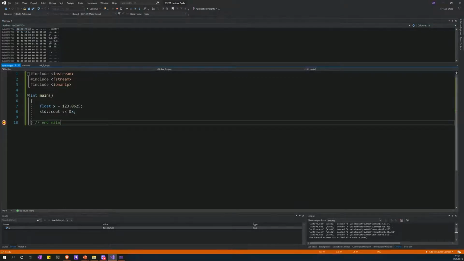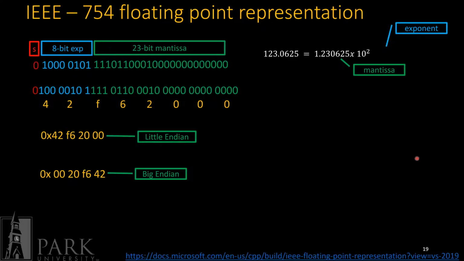So if we switch back to that real quick, you can see right here 0020F642. So anyway, I think that's a fun little walkthrough just to see how things are done under the hood. Gives you a little bit more experience working with the debugger and looking at things in memory. Again, none of this is testable, but I just thought it was worth taking the trip down this path just to show you guys how to do that.